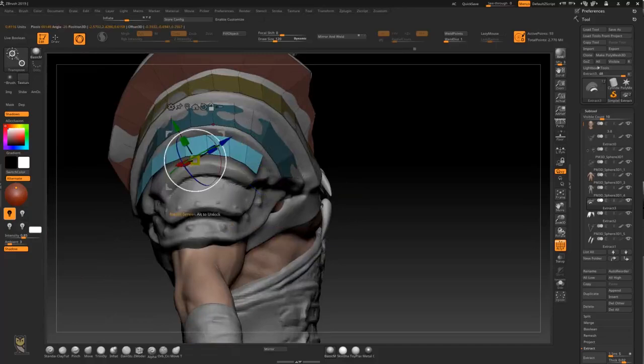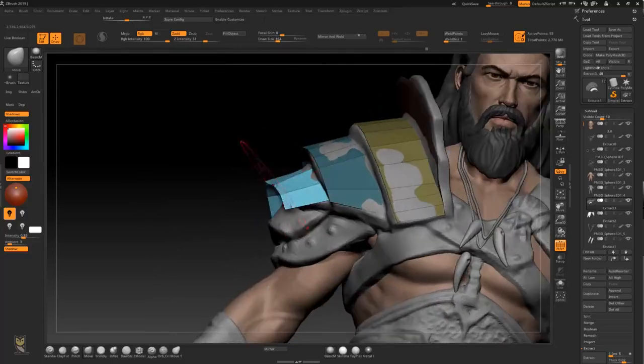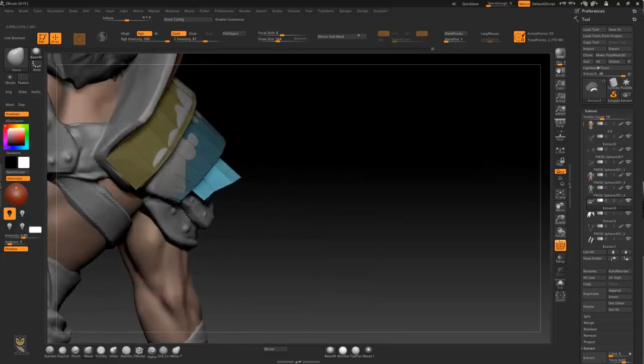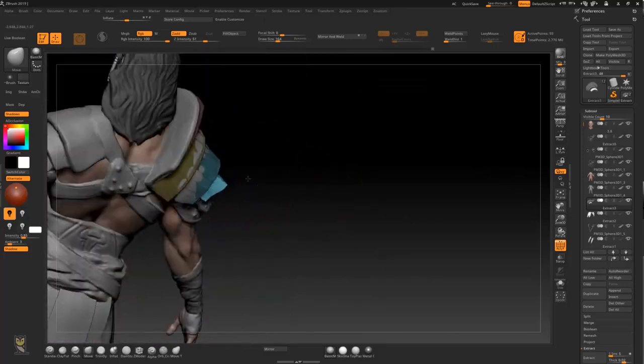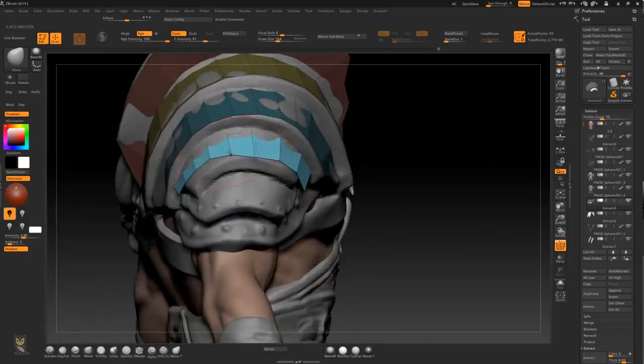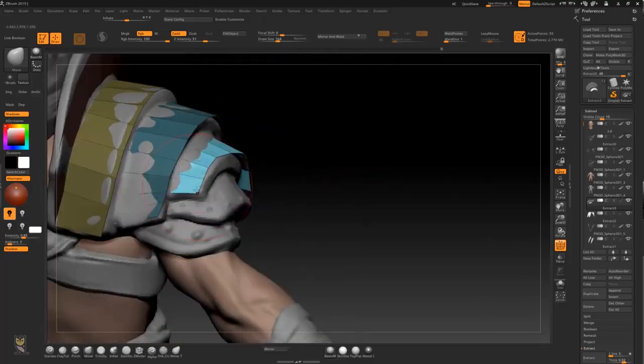I will put it in the middle here. This will be a little bit tricky, but with a big move brush we can always adjust it accordingly and everything should be fine. So big move brush from bigger distance will move a lot of vertices at once, so it will be just a big help for us.